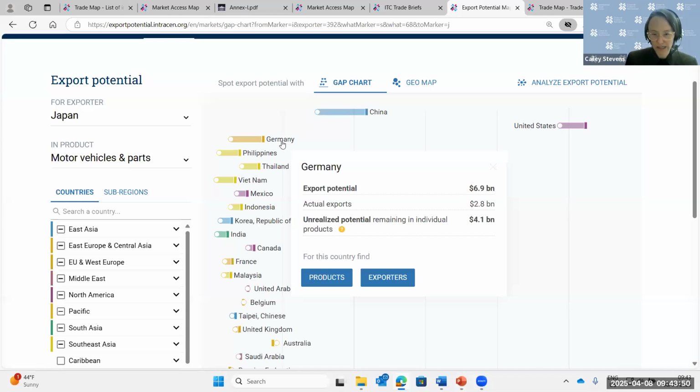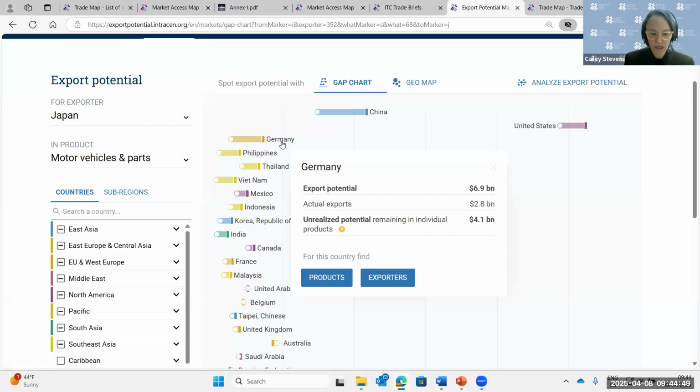So unrealized potential is driven by two things. It's driven by dynamic factors such as growth in GDP and population, because we look at GDP per capita, and it's also driven by static frictions such as non-tariff measures, and in the case of the US, trade remedies. So in order to tap into potential that is growth driven, that just means that that potential is going to occur naturally between now and 2029 because as growth occurs, as GDP grows, as the population grows, we just need to make sure that we are investing in the capacity to meet additional demand that will be in the German market.